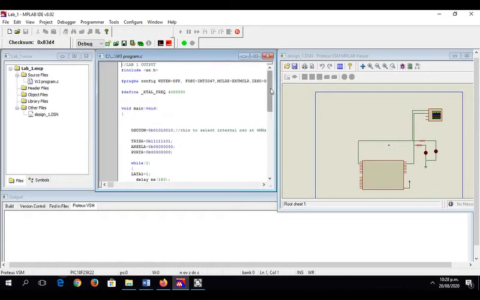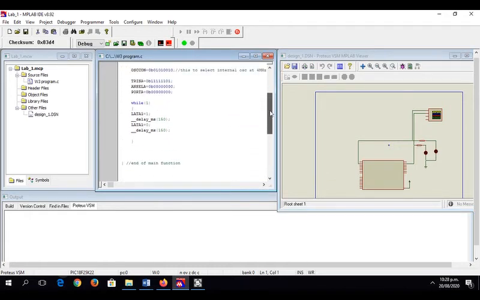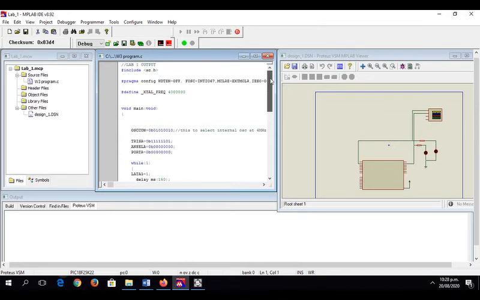For this, I have already created a program. First of all, in order to verify, debug, and simulate this program, I need to produce an object file, that is the machine code. This can be done on the toolbar. You can find this button that says build with MPLAB XC8, the MPLAB XC8 C compiler.